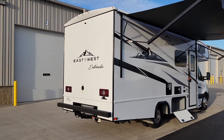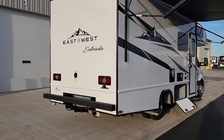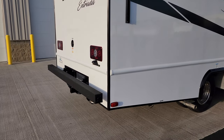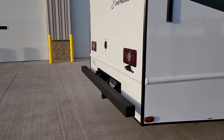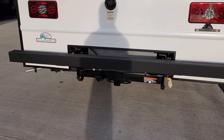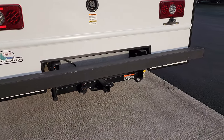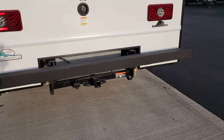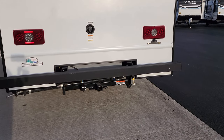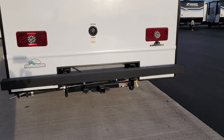Around to the back side there's a traditional flat-back rear end with a four-inch square tube bumper. A lot of people like to store their dump hose inside there; you could also put a lightweight bike rack on it — nothing real heavy. There's also a two-inch hitch receiver with a seven-way Bargman wired plug. It does not have an electronic brake controller, so if you want to tow something with brakes you'd need to wire that aftermarket. Basic ground, running lights, and turn signals are all wired in.